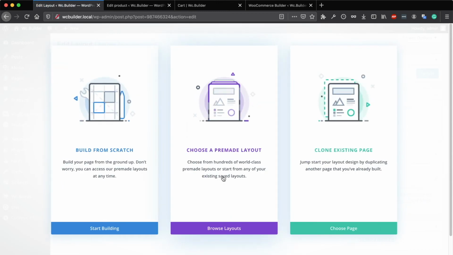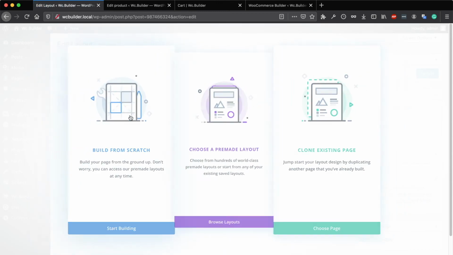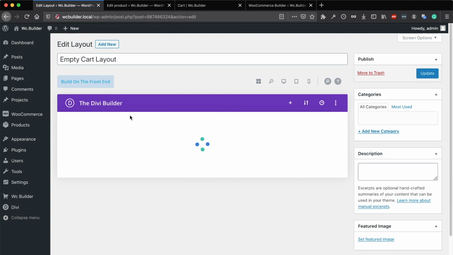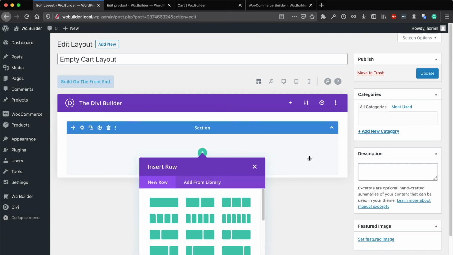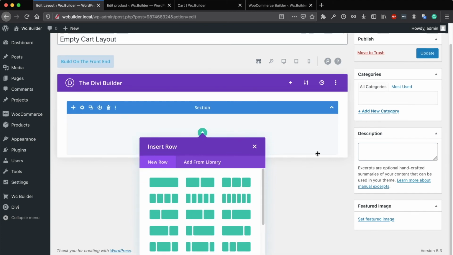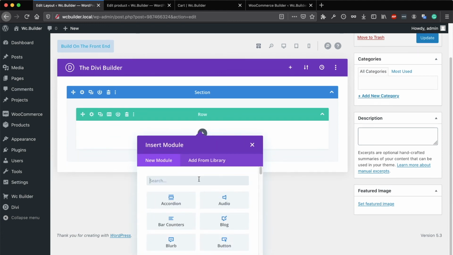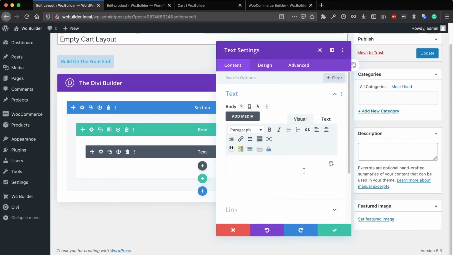Okay, this is the page where you can recommend specific products for your clients to purchase on the cart page if it's empty. So I will just add a text module right here, and of course you can do anything you want.